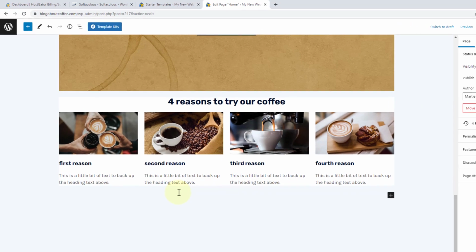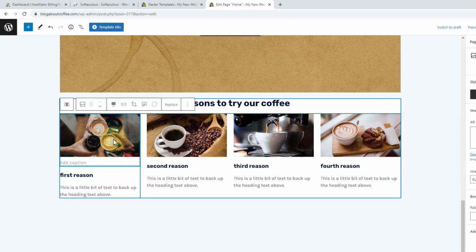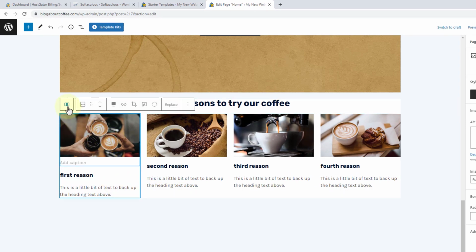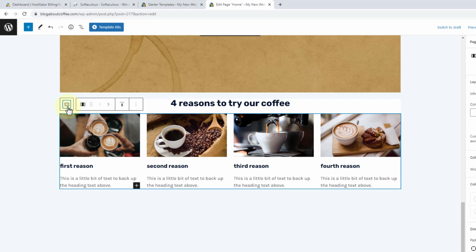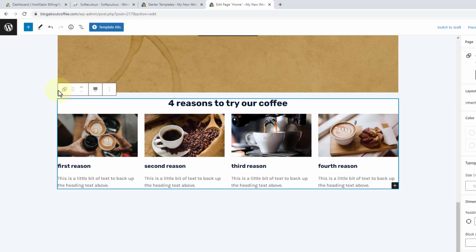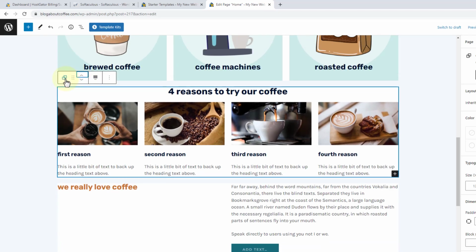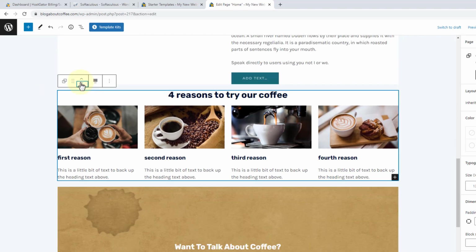So to change the order of our sections, we just need to click anywhere on the one we're wanting to move. Then we need to click this icon to the left of our menu, and we need to click on it a few times until it shows these 2 overlapping squares, and the entire row is outlined in blue. And that means it's all selected. And now we can use these up and down arrows to move it up and down our page. But I'm actually going to put it back to the bottom again in my example.